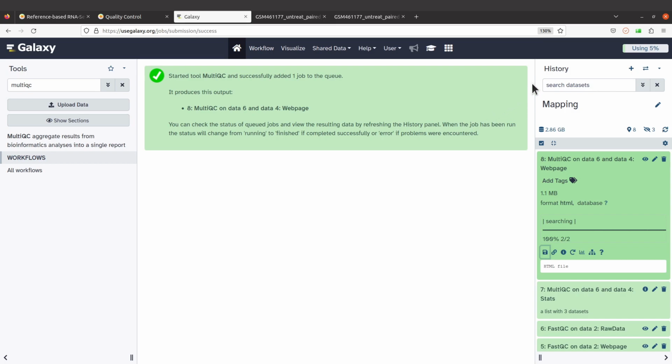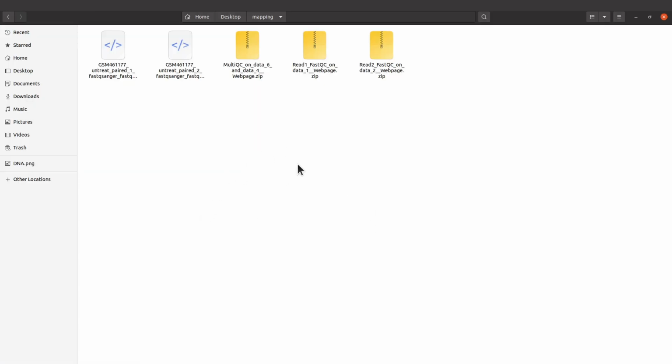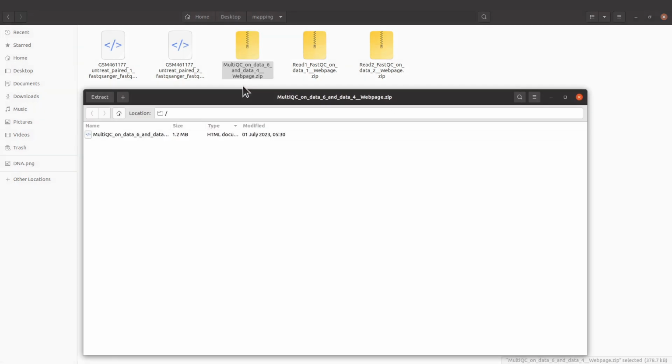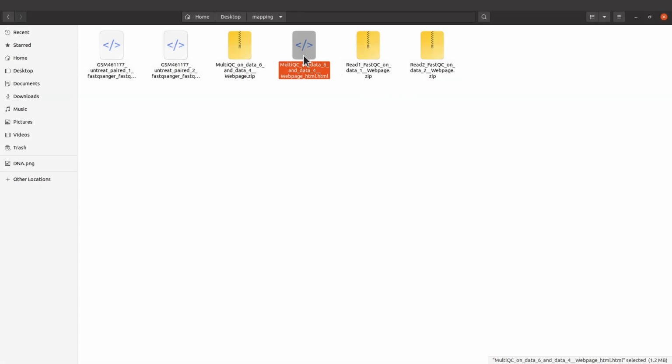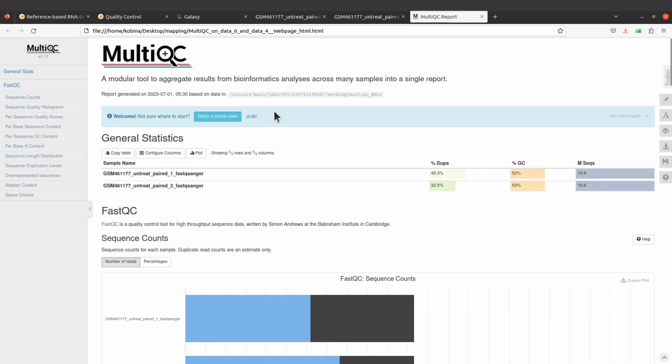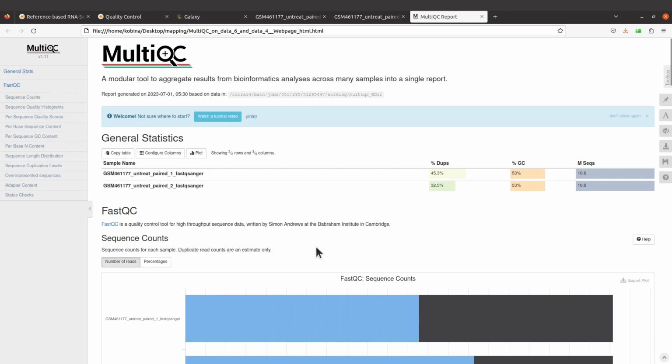I'll go ahead and check it out. This is the MultiQC report. I'll open it and extract the web page here, and then open it. So I have it open now.